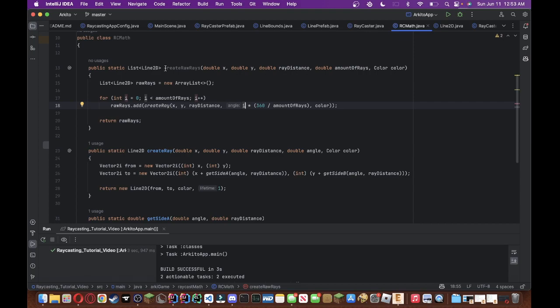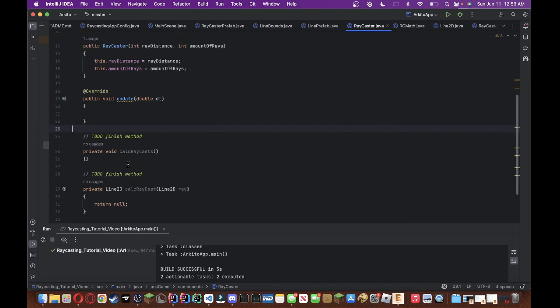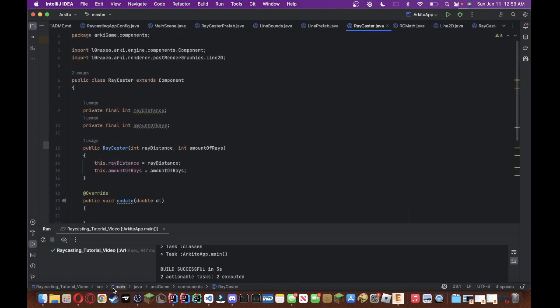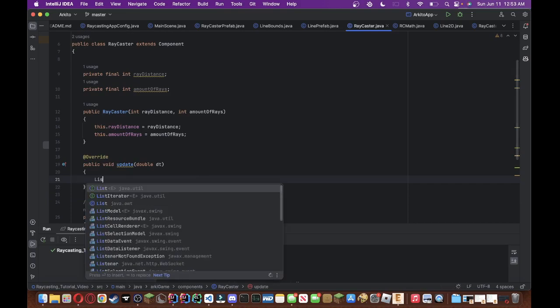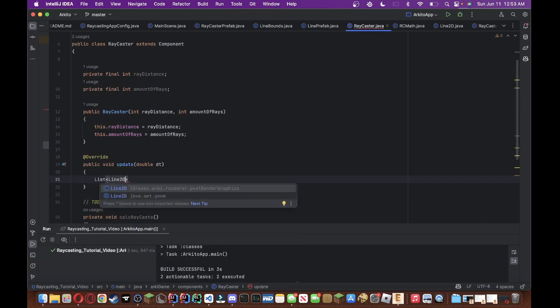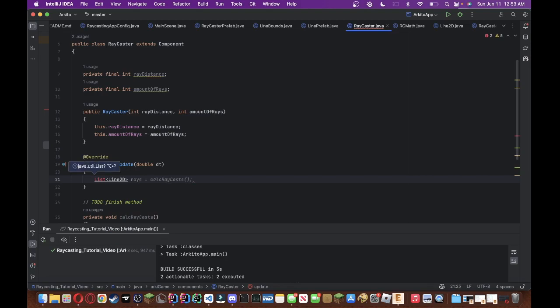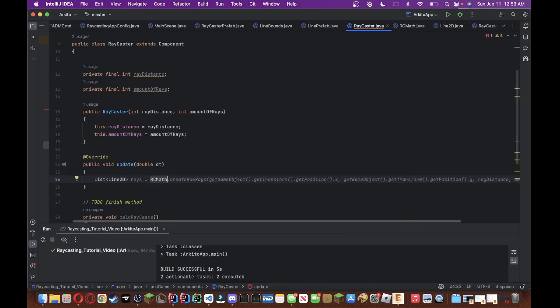Alright, now we can go back to the raycaster method, or raycaster component. Let's create a list called rays, going to be equal to RCMath.createRawRays.